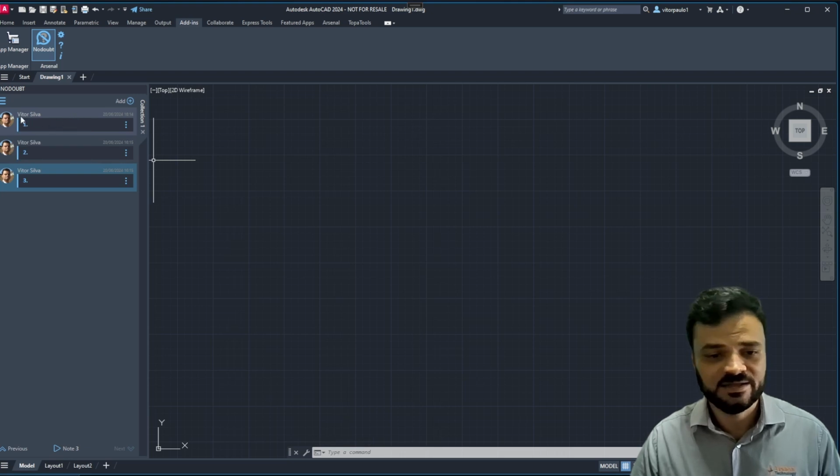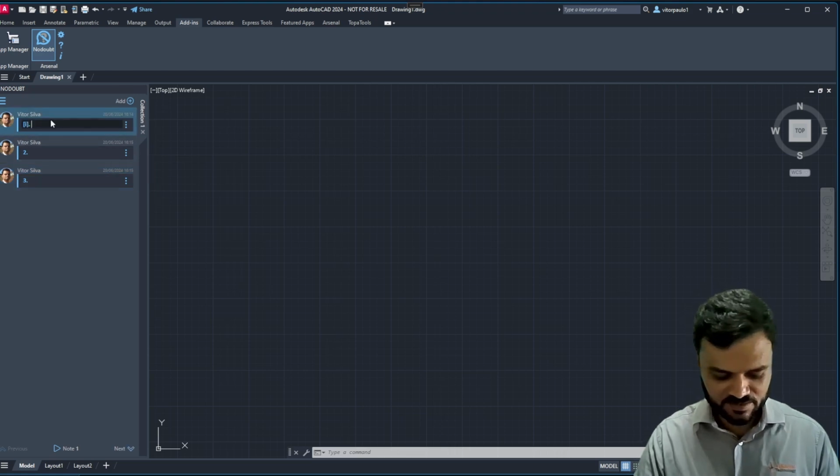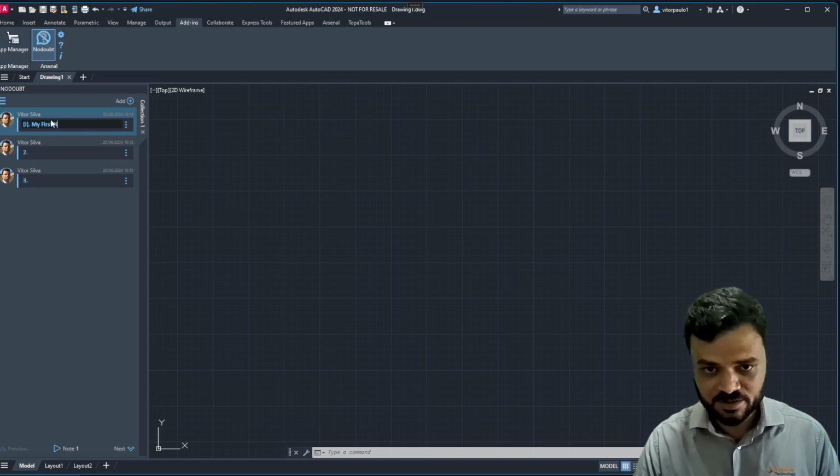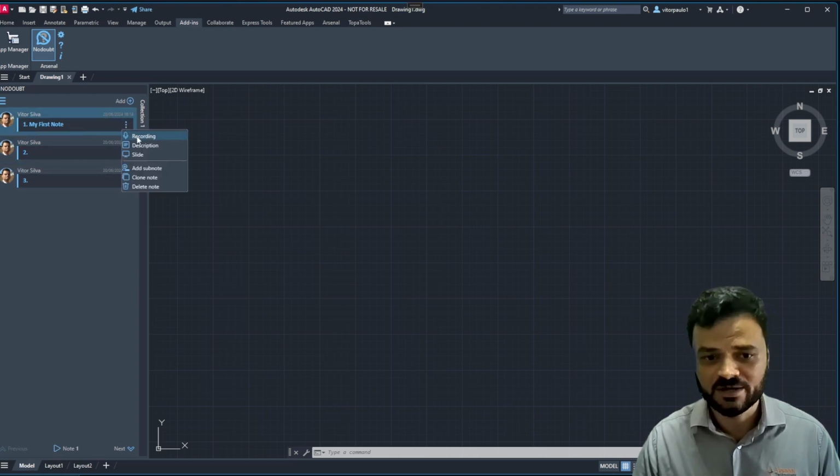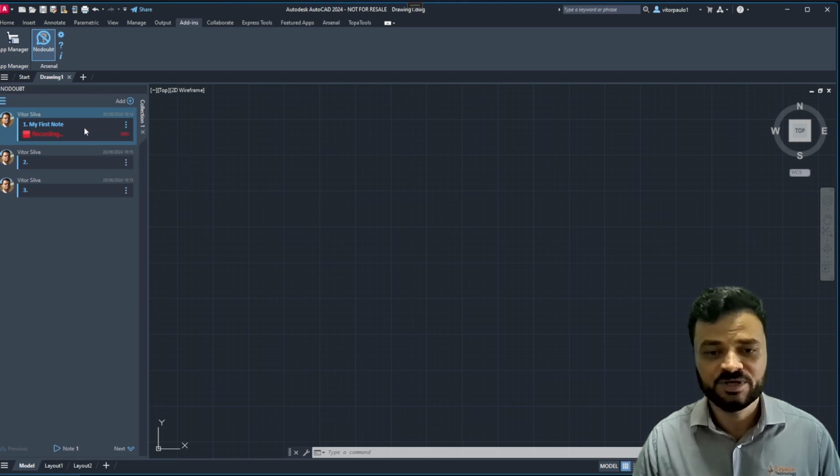And inside each one of these notes, as you can see, we have an index, and also we can change the title to something like this. My first note, just that. And you can also record an audio narration. So let us do it. Record. Now I'm recording my own voice. Just that. To play the recording, just press the play button. So my recording was attached inside my note.